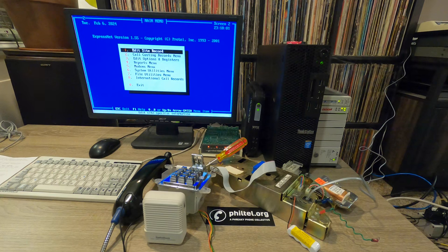So to program these payphones, we need a piece of software called ExpressNet. So ExpressNet, also called XNet, I might use that interchangeably. This is version 1.55. I believe it's the last version. It might not be. But this is the last version that I've seen available. And this one is sort of infamous because they essentially released a free upgrade for ExpressNet for 1.55. And hackers essentially figured out that they could turn this upgrade into a full installer. So that's really how this is out there in the world.